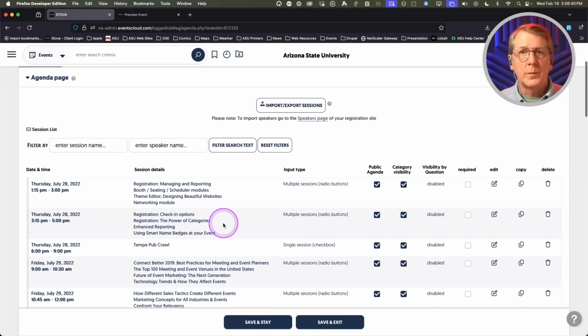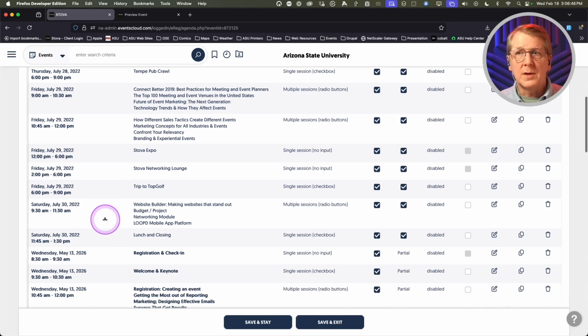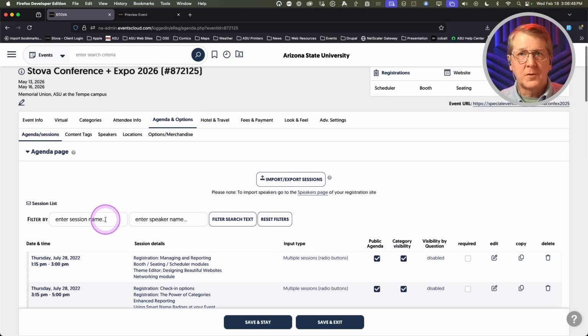Now, oh, this is an old spreadsheet where the dates were from a previous event. These are not for my current conference. Wouldn't it be nice if there was a way to mass update all of these dates? Well, there is. First, I need to hit save and stay.